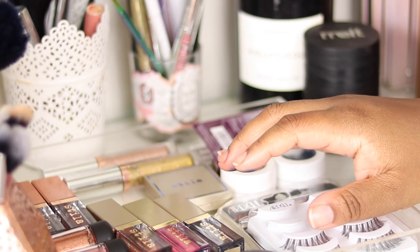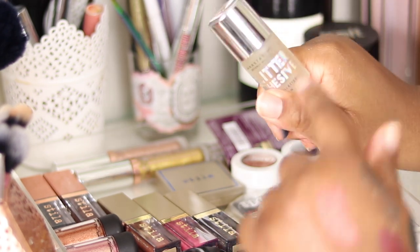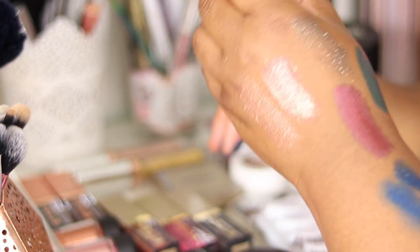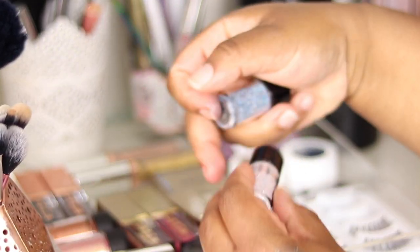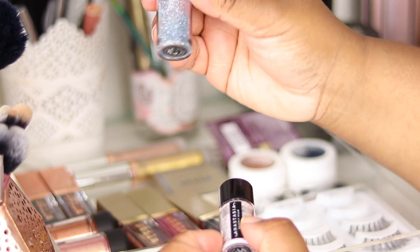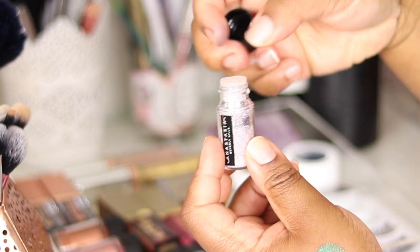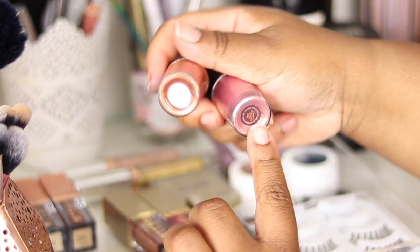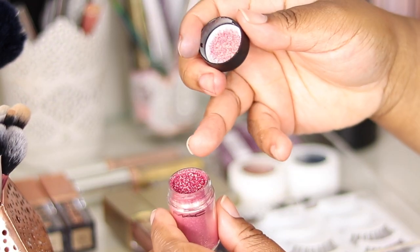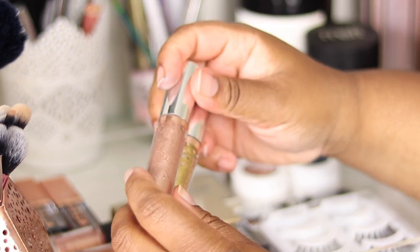I have my ABH glitters, glitter glue, and matte glitters. The ABH glitter adhesive I really like, though I usually use my Too Faced glitter glue — it comes in an almost nail-varnish applicator. ABH glitters I got during Black Friday sales: Party, which I've been loving, and Crystal Cave with a multi-color reflex. Then MAC pigments — Copper Sparkle and Rose (limited edition packaging). I've taken off the lid. ColourPop formula is okay but Stila takes the cake in this category for me.